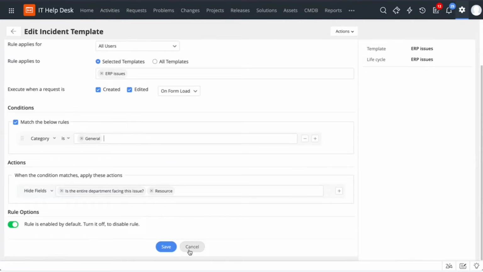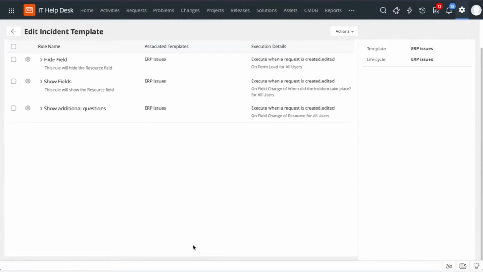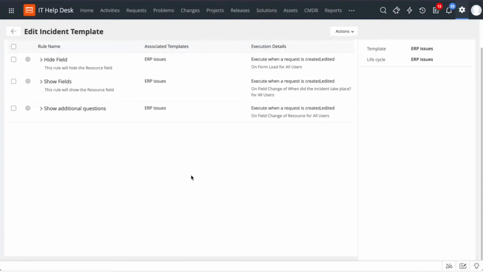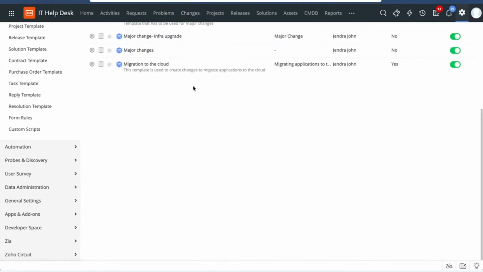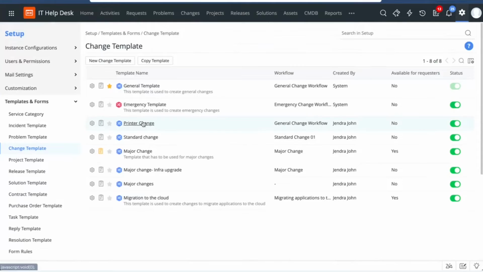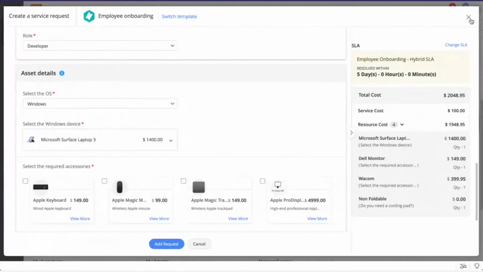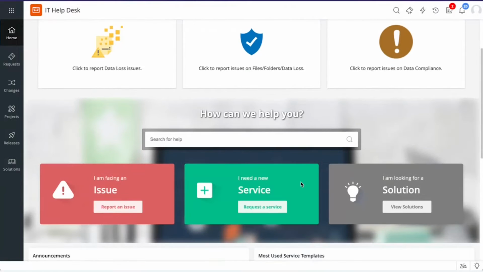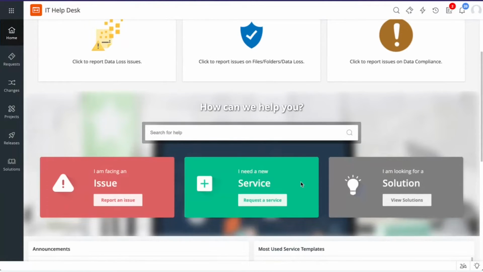So now, okay, it all sounds good, right? It might sound a little complicated for some people. You might not exactly understand what this does. But now let me go and show this to you in action, and that will make things a little clearer for you. So now I'm going to go over to my end user. So now I'm going to basically log into my end user. So this is a requester portal. So basically, this is your self-service portal. So this is where your requester can access your service desk. So this is the medium through which they access. So this is completely customizable, and you can set it up the way you want.